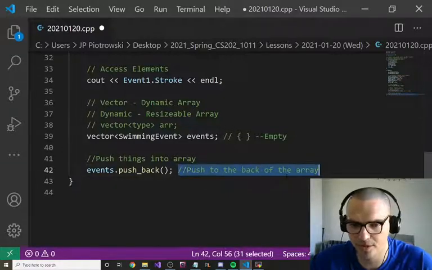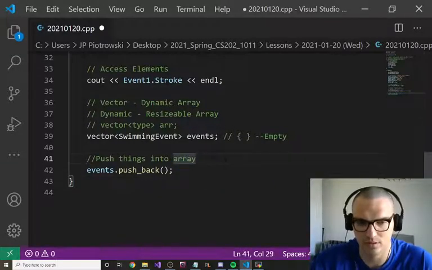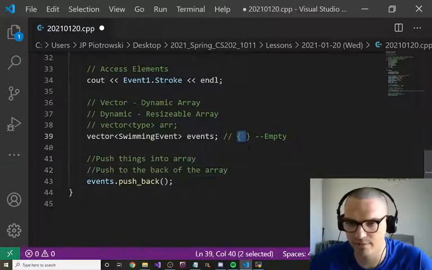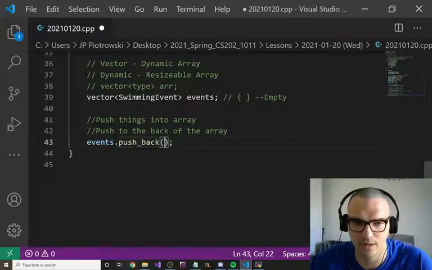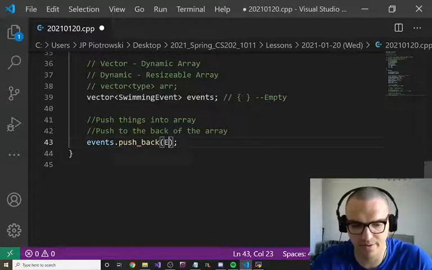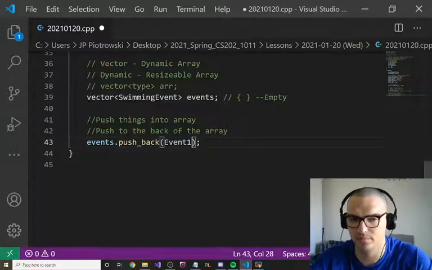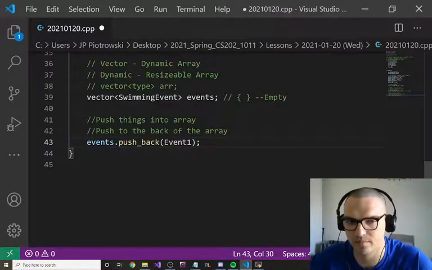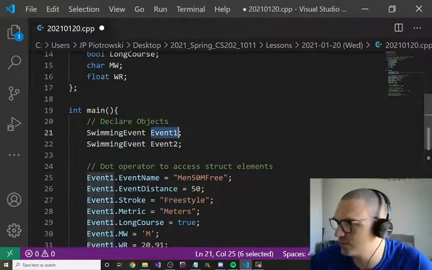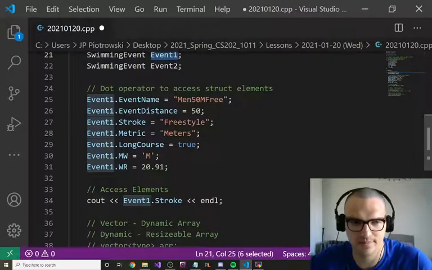Maybe I'll bring this up above, just so we can keep track of our array as we go here. And we can say put event 1 in here. Push back event 1. Which is this one here that we just filled in, right?